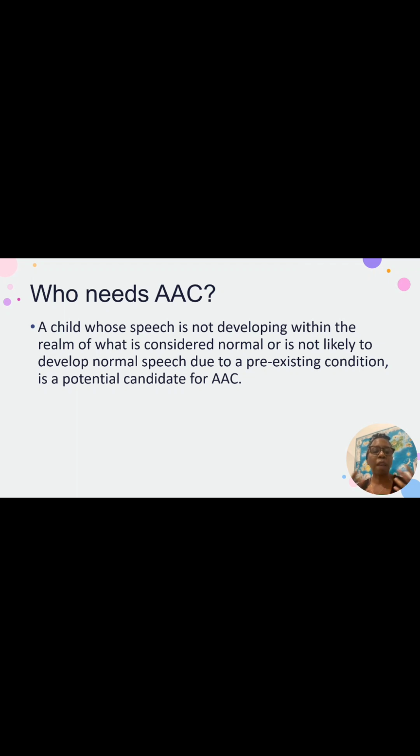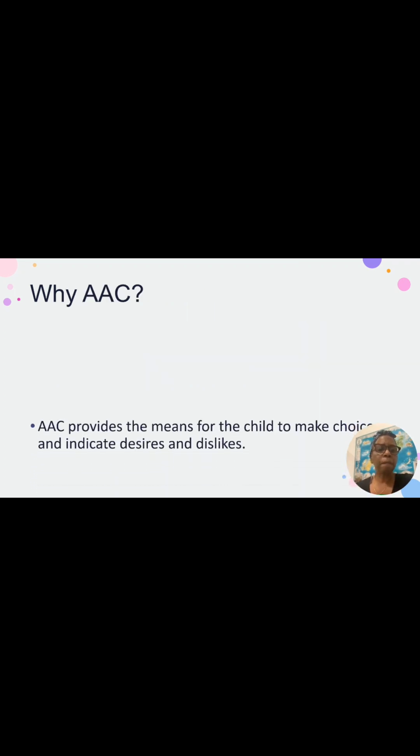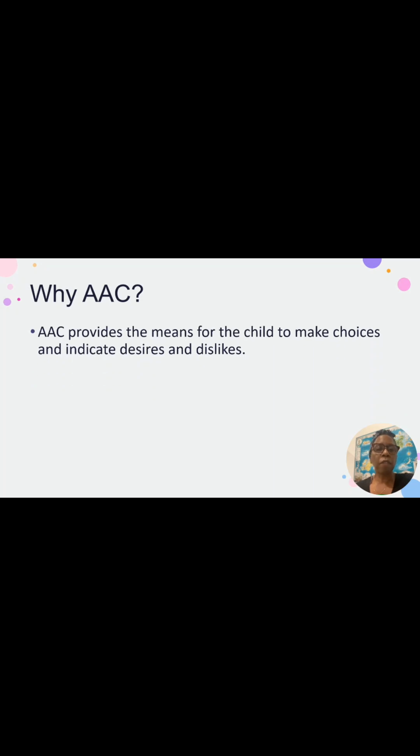So why AAC? AAC provides the means for the child to make choices and indicate their desires and likes. Everybody has something that they would like to say or share. And again, just because a child is unable to express themselves verbally doesn't mean that they don't have anything to say. In fact, giving a child more control over the environment is often one of the first goals of a communicative program.